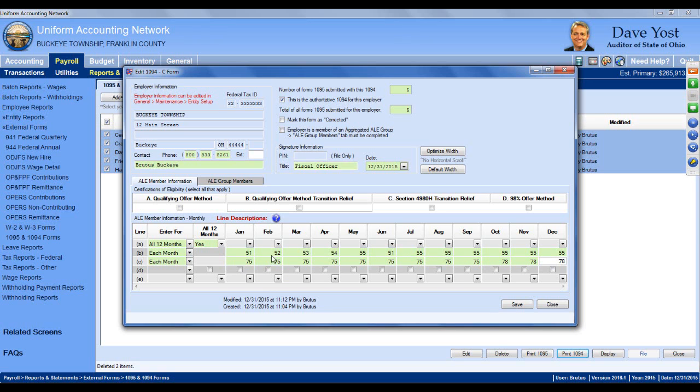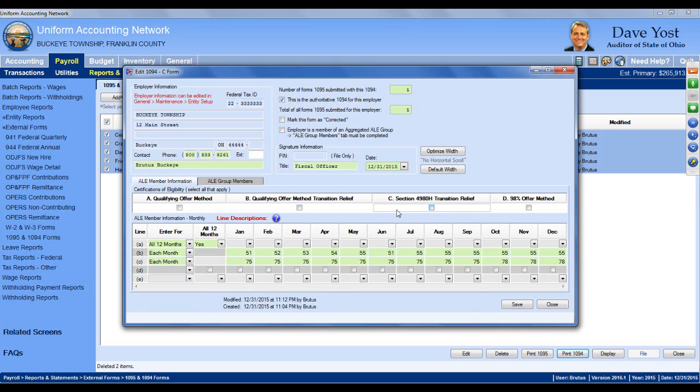If you selected that you are an ALE member group, you will be required to do an indicator down here. That's very unlikely, so we're going to uncheck it. If you checked this box, you are going to have to select a code down here, which we are not going to do either. We're going to unselect that box.